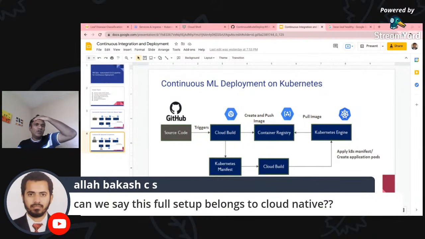Can we say this full setup belongs to cloud native? So now this is native to GCP with the cloudbuild.yaml, but the steps before the cloudbuild.yaml, the same code can run in any infrastructure, Azure, Kubernetes, or even your on-premise. I know these days everything is cloud native when you're running on a cloud. When you say cloud native, Kubernetes itself is a cloud native foundation, right? You can run native components on it that are not tied to on-premise or cloud. Yes, it is, but the last step is applicable only for GCP.